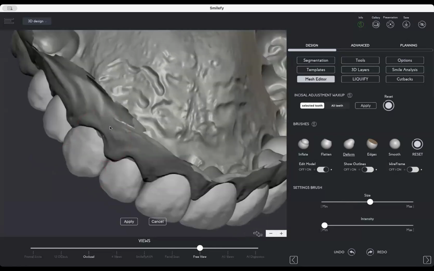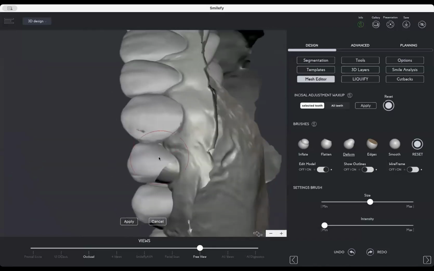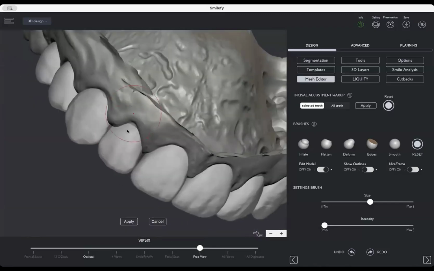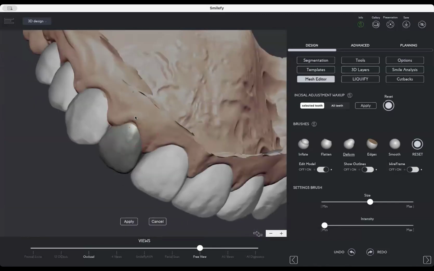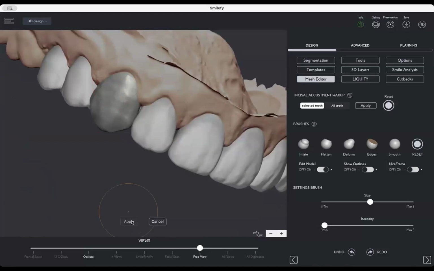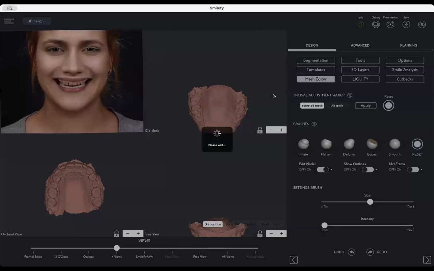Here also. So now I have some options to bring symmetry in my design, to digitally prep my design, to adjust every single detail of my gingival margins, and apply. Here I didn't finish the gingival margins, but you got the idea, right?